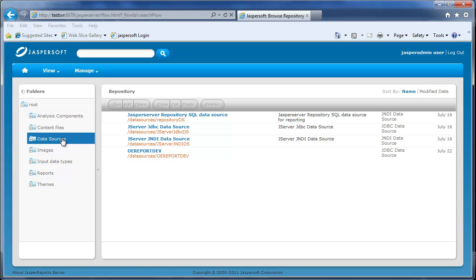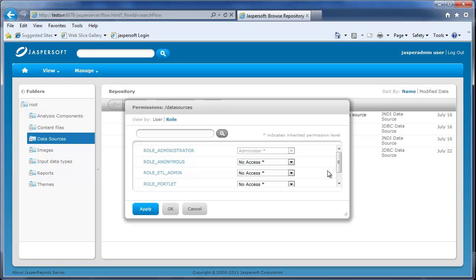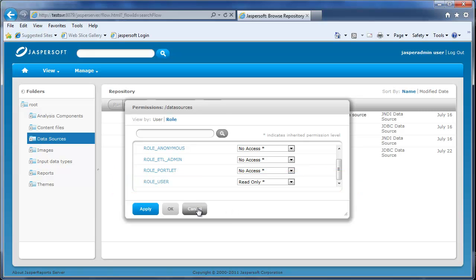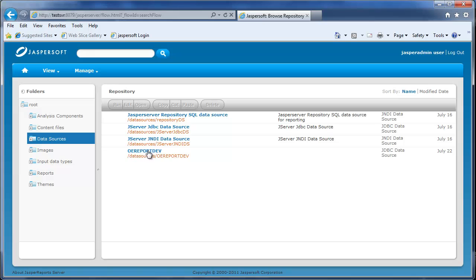When setting up the data source as an administrator, make sure that the users can read the data source's folder. So set the permissions for the folder in addition to setting the permissions for the individual data source. This prevents an error down the line when the user goes to configure and upload a report's data source.